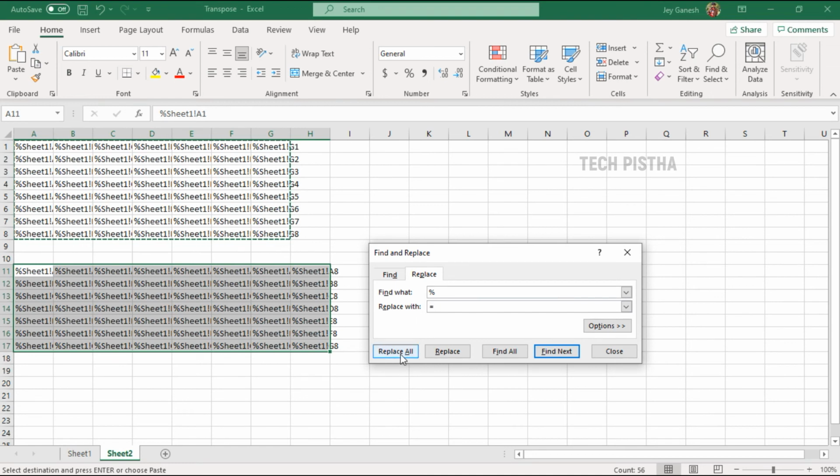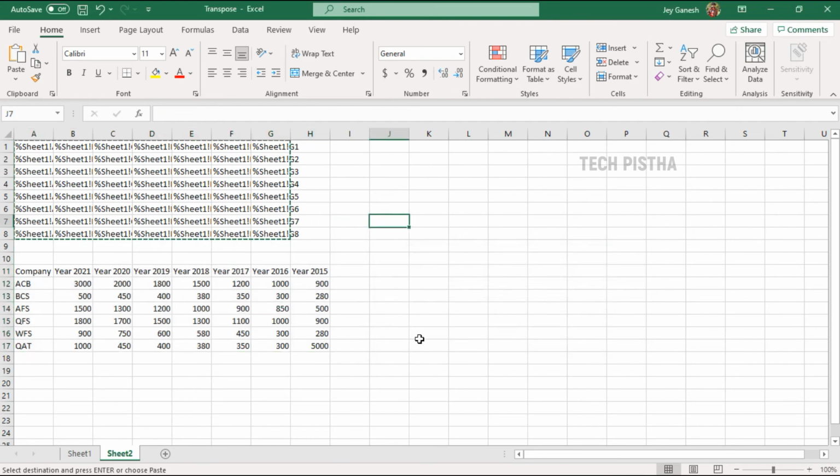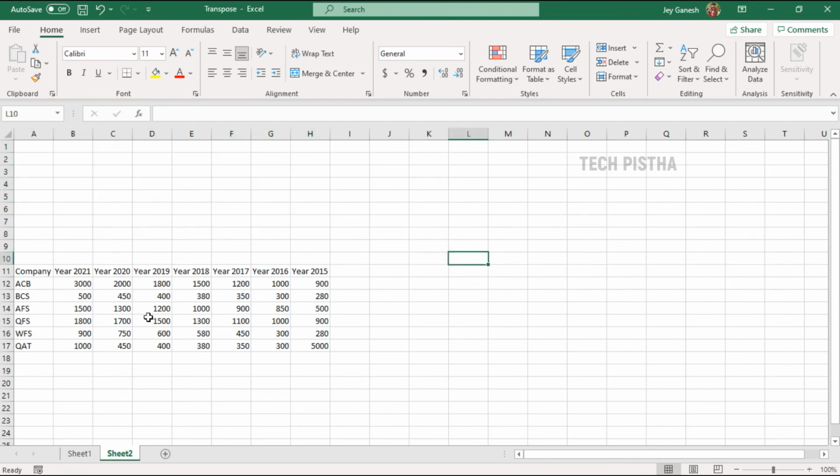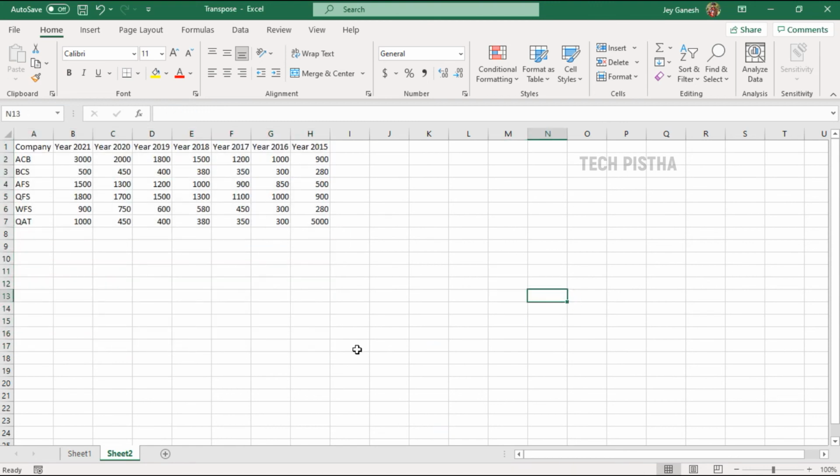Then click on replace all. Fine. Now we have transposed the content. Now you can remove this content and select the content and move it as you need. This will work perfectly for the reference to the previous sheet.